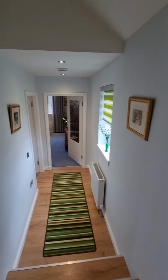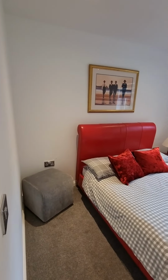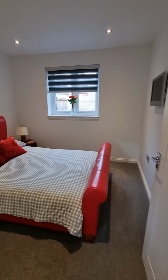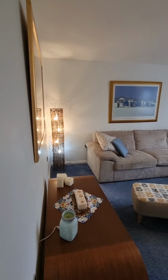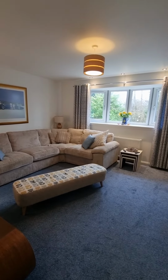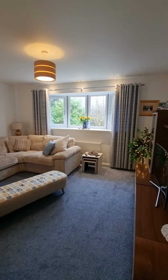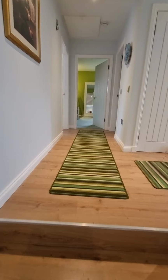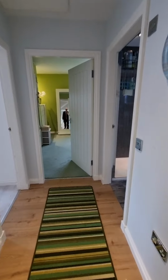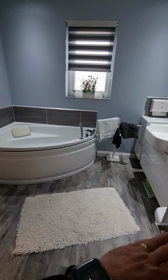And then down the one to my left, as we go down the steps, we've got a double bedroom off to the side here. So a good sized double bedroom. And then into our living room at the front, where we'd shown you at the end. So really good sized living room. You've got that bay style window to the front there. As we pull back, and then we'll pop up and we'll look onto my left hand, my right hand side actually, get my bearings right.